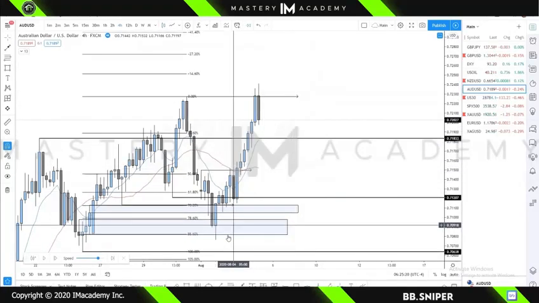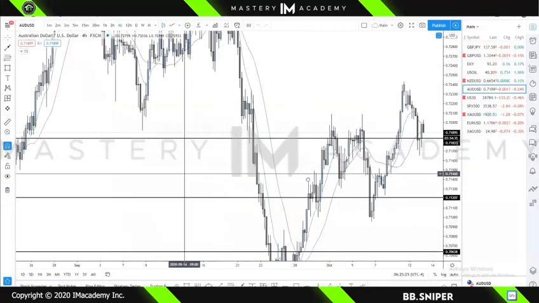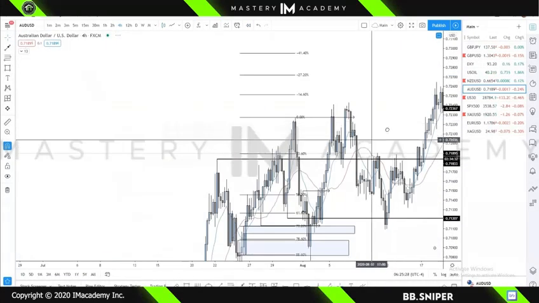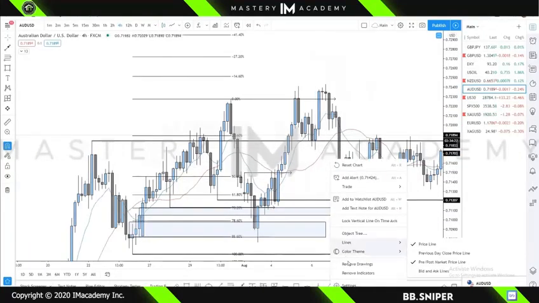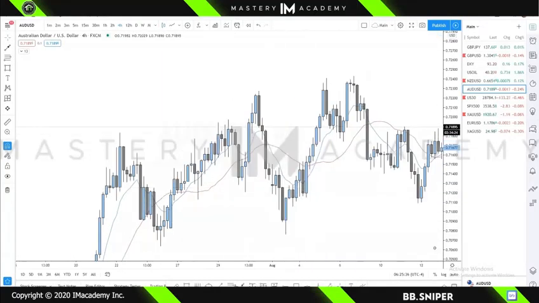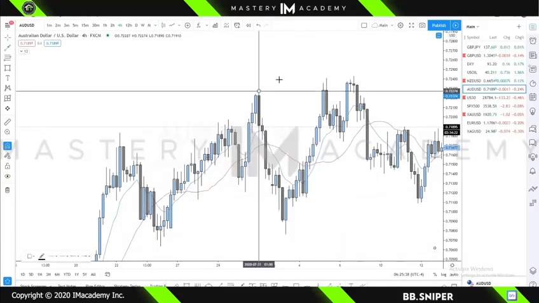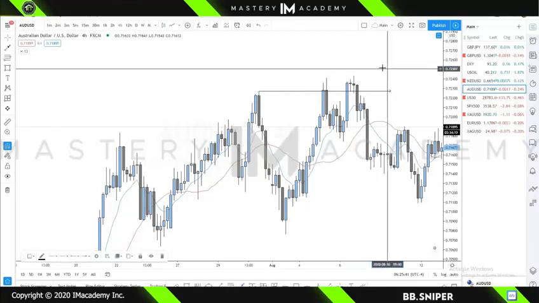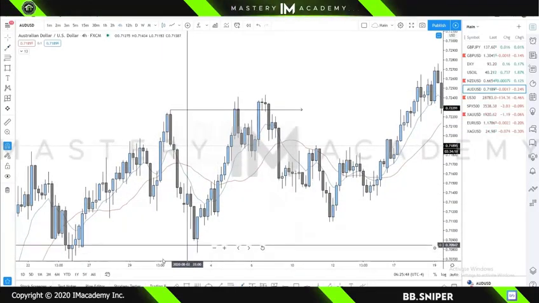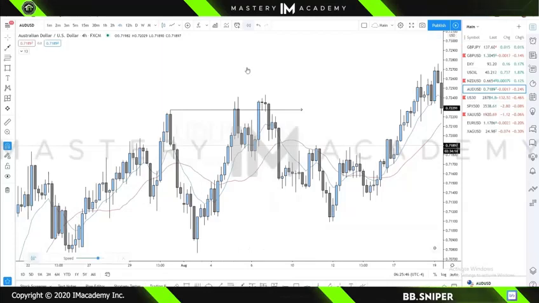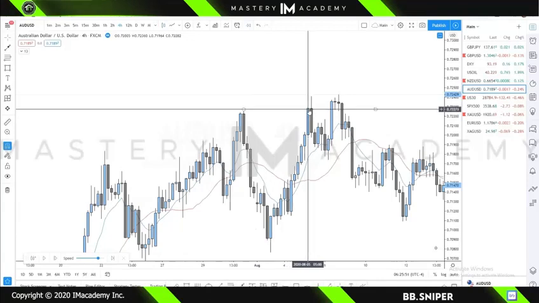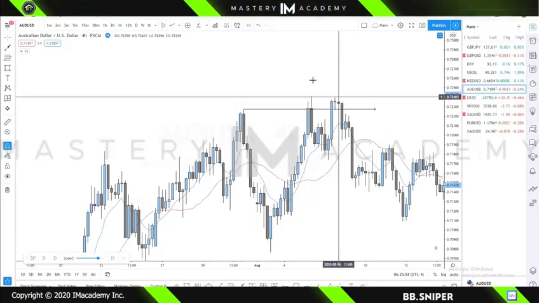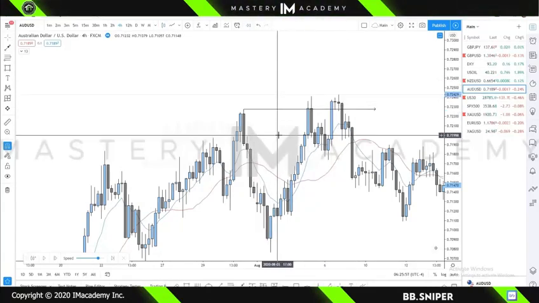So notice here, I'm going to continue along just so you can see how the process actually repeats itself over and over again, because we do this several times here. So notice how after we finally take out this high and we capture external liquidity, now what's next? After external liquidity is captured, they must now seek internal liquidity.